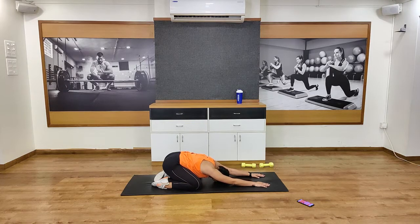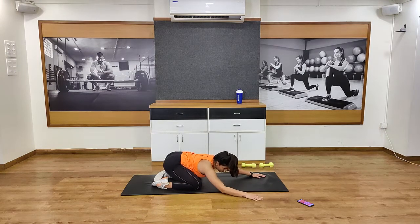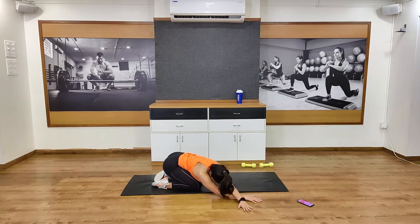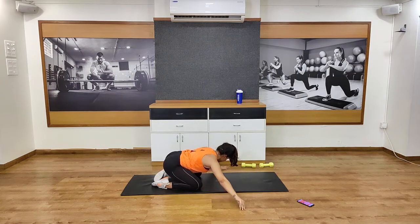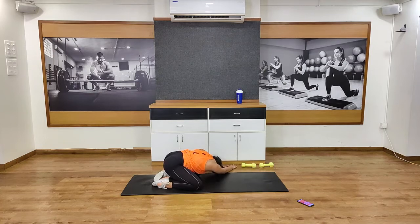Amazing. Stay there, stay there. And now just take your left hand above the right hand and feel the stretch in your torso and upper shoulder line. Amazing, amazing. Stay there, stay there. Great job. Now exactly repeat on the other side. Feel the stretch.